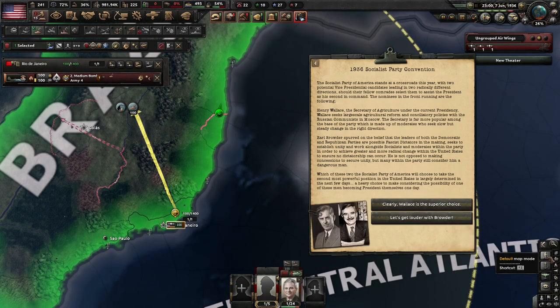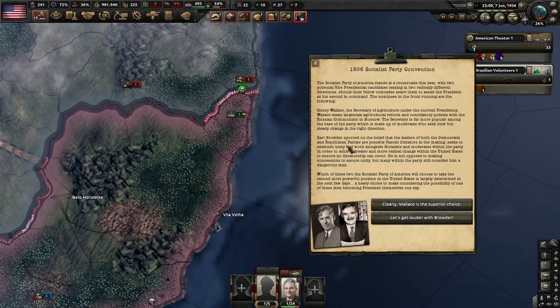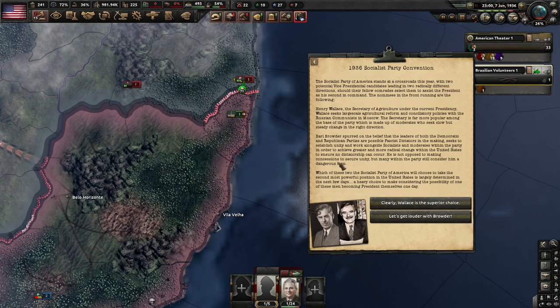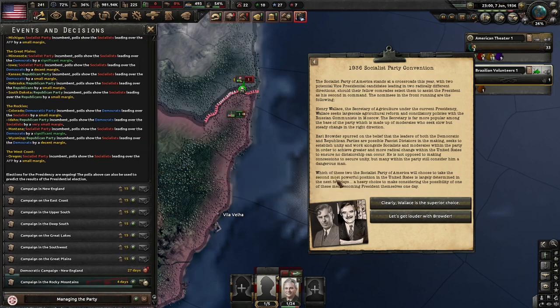Oh, we're not doing anything bad here. The secretary is far more popular among the base of the party, which is made up of moderates who seek slow but steady change in the right direction. Earl Browder is spurred on by the belief that the leaders of both the Democratic and Republican parties are possible fascist dictators in the making. He seeks to establish unity and work alongside socialists and moderates within the party in order to achieve greater, more radical change within the U.S. to ensure no dictatorship can occur. He is not opposed to making concessions to secure unity, but many within the party still consider him a dangerous man.